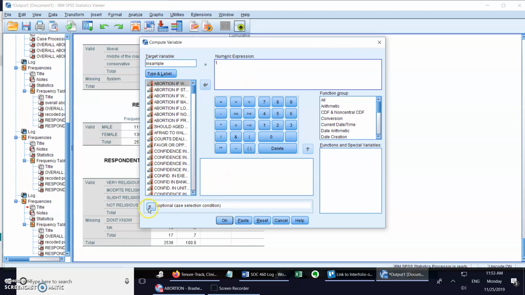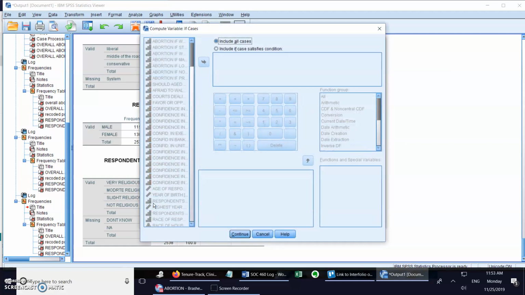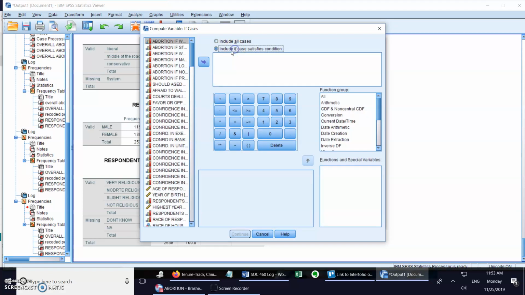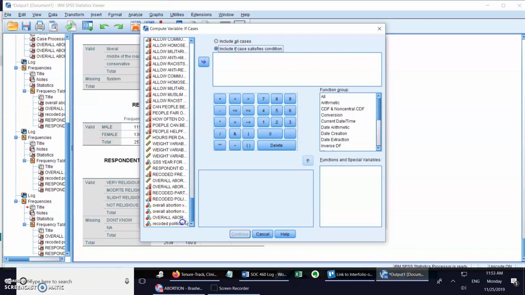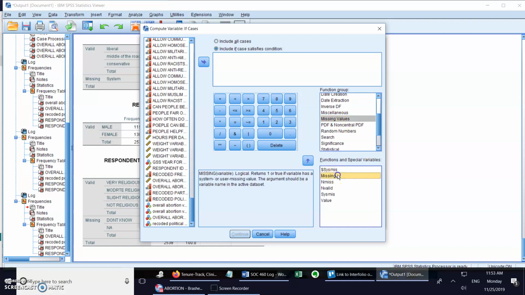And then we go down to this if command. Include if case satisfies condition. So we're going to say that inSample equals 1 if there's no missing data. So there's this thing called missing values, and within this there's missing. Okay.